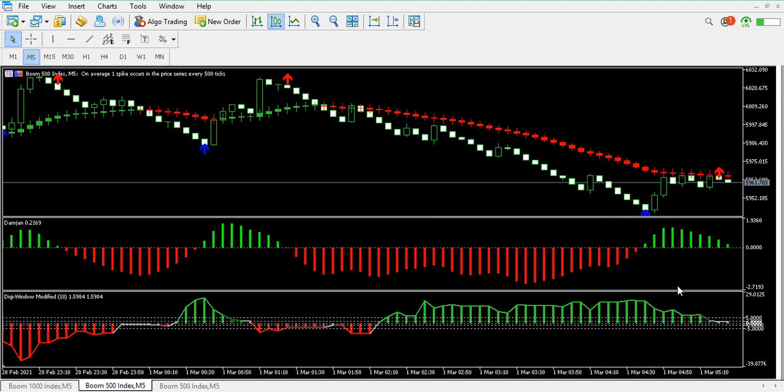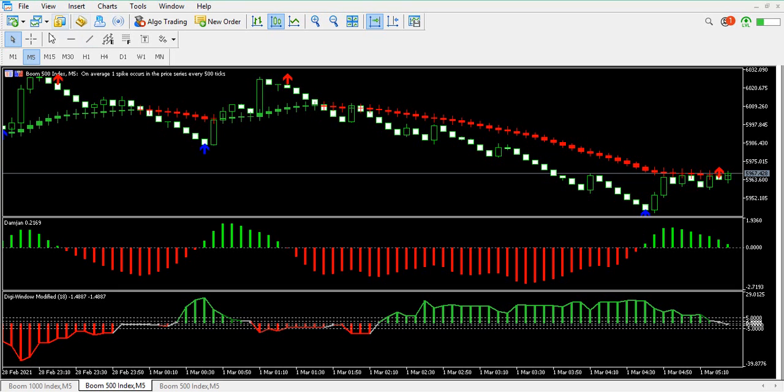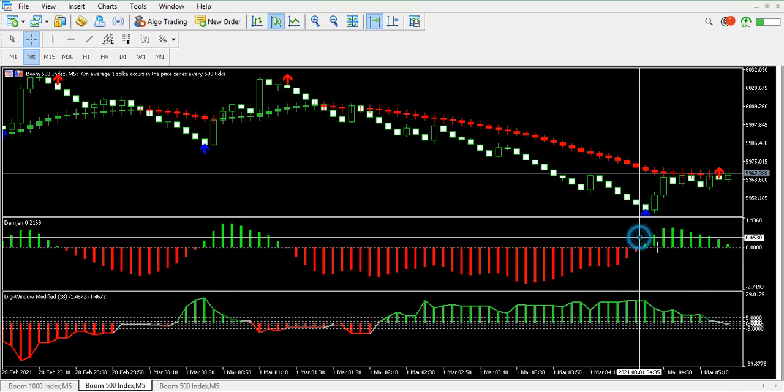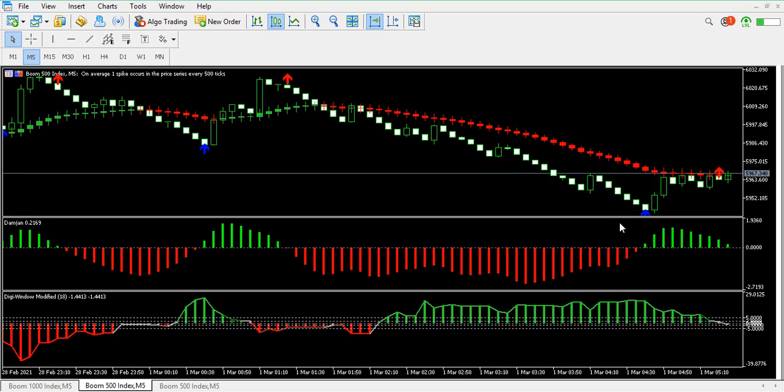So let me use the right screen right here. This is the live screen, the end of the chart, and you can see where the price action is reading. If you are going to trade this now, what would you advise? You can see that the last arrow we had here is a red arrow, a sell signal, and we have our Scalper Pro on red, but the candle formations are small. Here on the second indicator window, you can see that this is still showing uptrend. Let's mark it from here to here. You can see the green bars, that is still showing uptrend. So we are not going to enter the market right now.